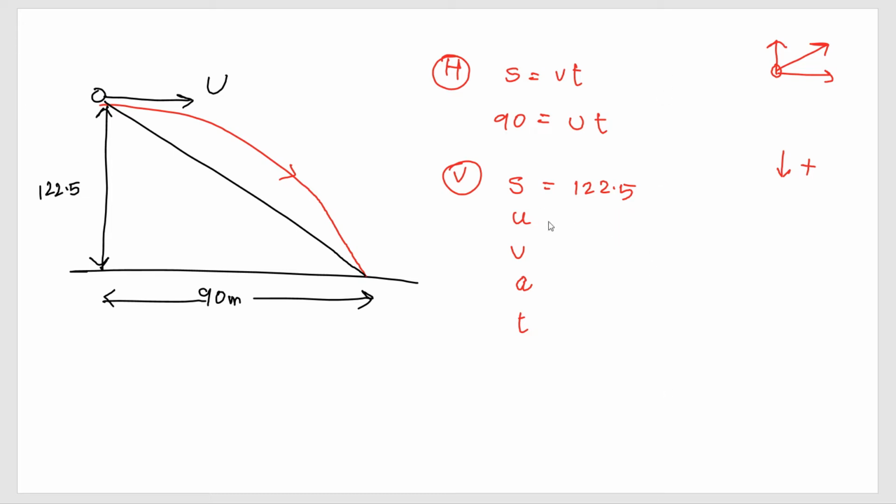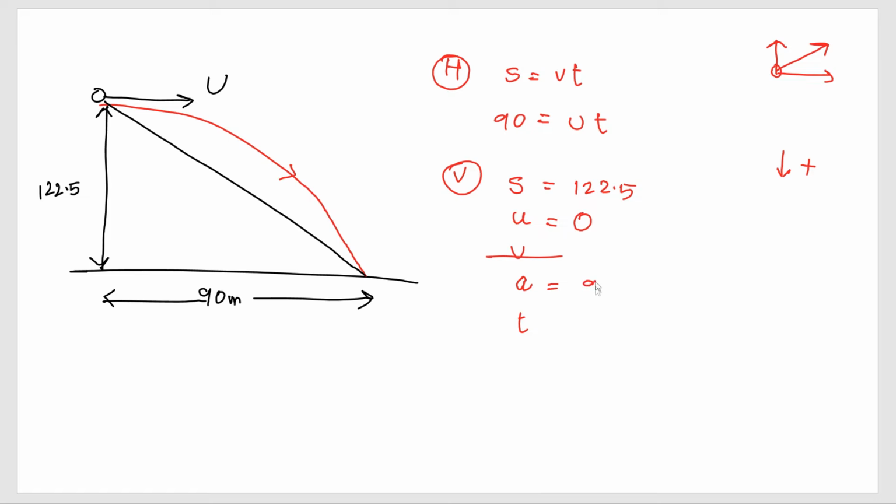Now, as for the initial vertical velocity, the velocity that our particle had was a purely horizontal velocity. So there was no vertical component of the velocity. So the initial vertical component of velocity was 0. Now, do you know the final component of the vertical velocity? No. Do we need to find it? No. So we totally ignore the final component of the vertical velocity.